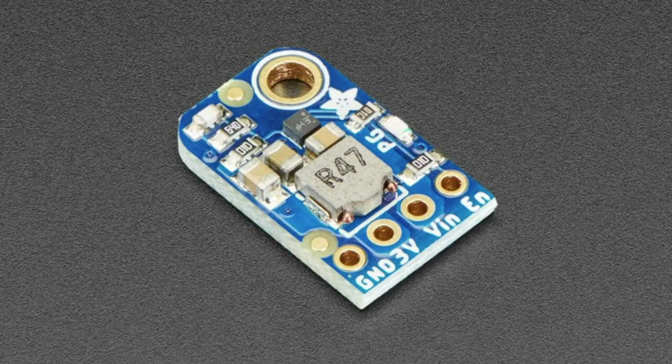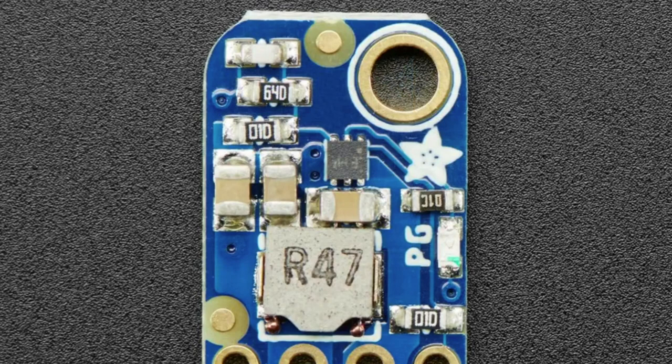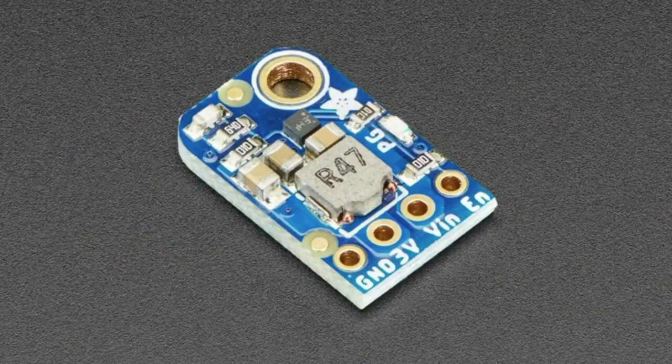It's not the widest range — we have a couple that do wider range — but none of them are going to be able to give you up to 3 amps peak. This one will do 2 amps continuous no problem, and you can probably do 3 amps as well, though it does start to overheat a little bit. You also have to make sure your cables are nice and thick. This is a 2-ounce copper PCB, which should help with current transfer. It uses a really nice TI buck converter and has a little power-good LED that lights up as long as the input voltage is in the right range. If you need a lot of 3-volt power, check out this buck converter.